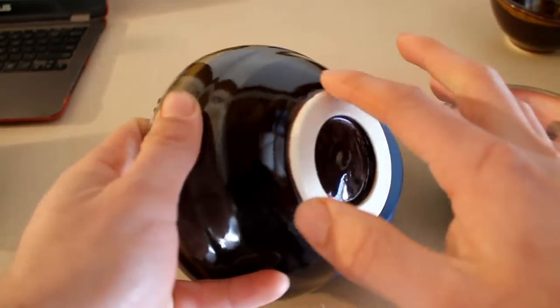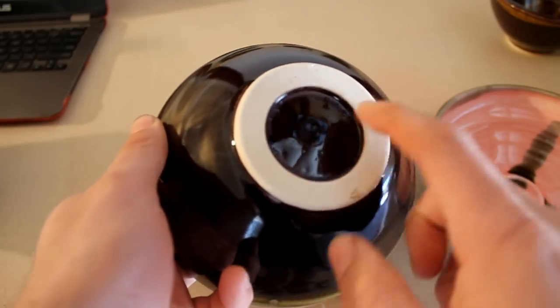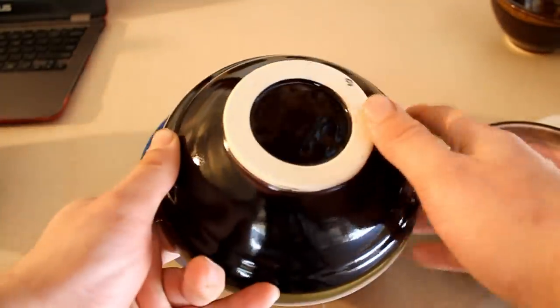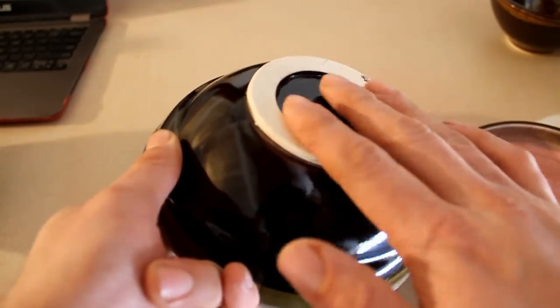It's all good in the middle, it's all good on the side. I can barely see where there was a discrepancy in the first place. This one turned out just fine. Glazing successful. And this one came out exactly the same. This one I glazed on the inside and on the outside again, and I just gotta sand off the bottom to make it a little more smooth and it'll come out just fine.